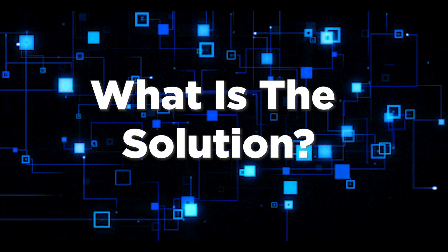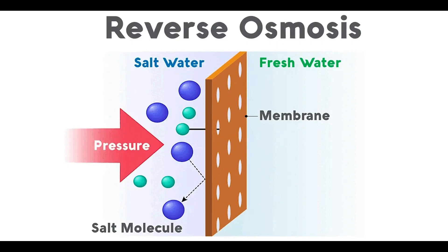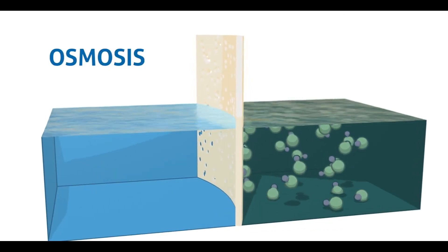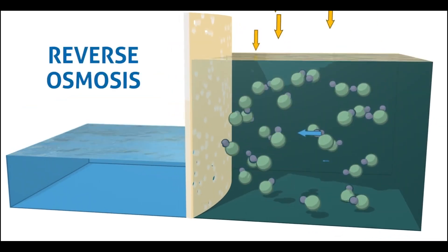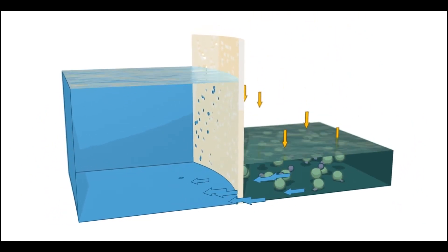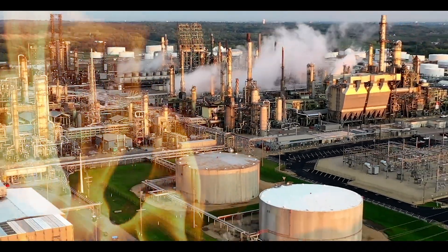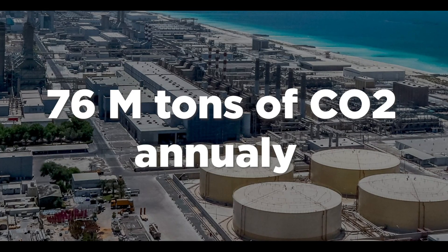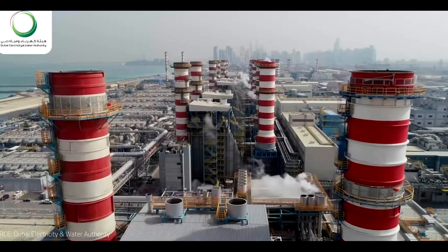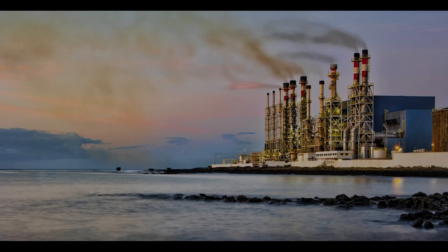So what can we do to get out of this situation? This is where nanotechnology comes in. You've likely heard of the conventional method known as reverse osmosis, which has its own set of drawbacks. You force salt water through a semi-permeable membrane, which retains the salts but allows the pure water to pass through. It's simple, but it's energy demanding, and typically you would burn fossil fuels to get the high pressure needed to make it work. As a result, desalination plants around the world already produce 76 million tons of CO2 annually, a number expected to soar to 500 million tons if we are unable to discover a low-carbon alternative by the year 2040.